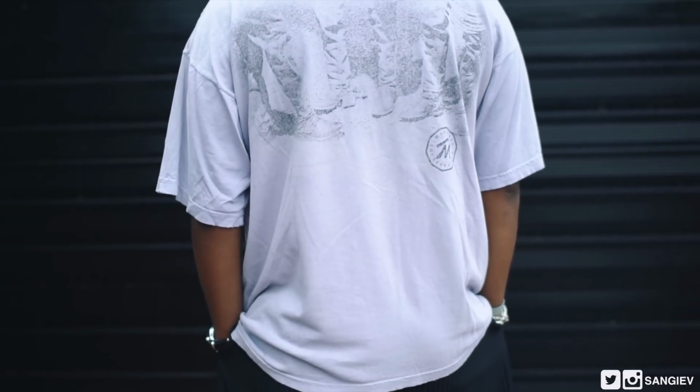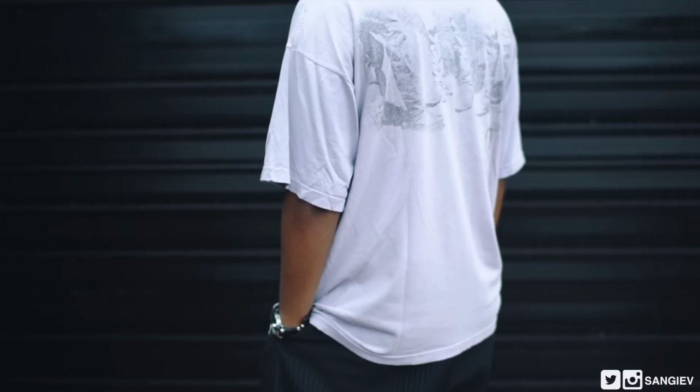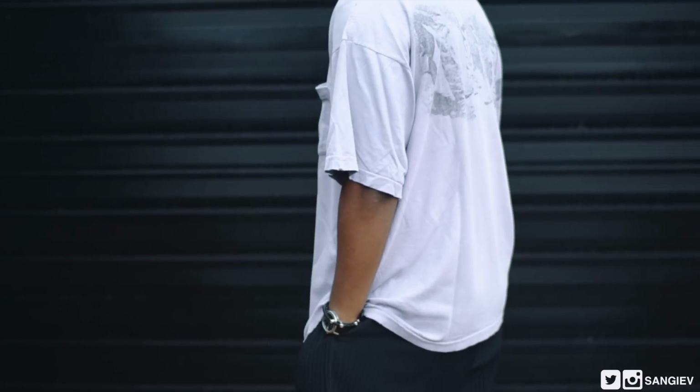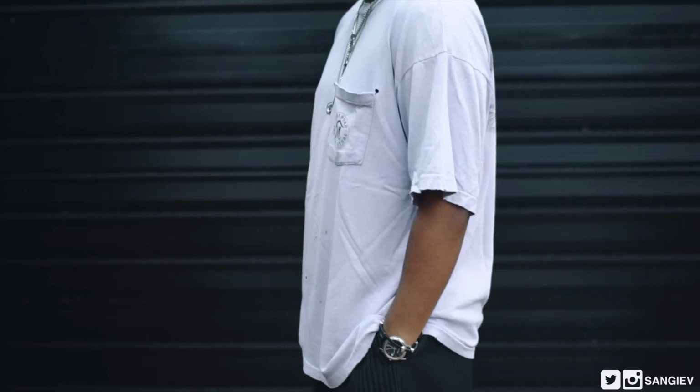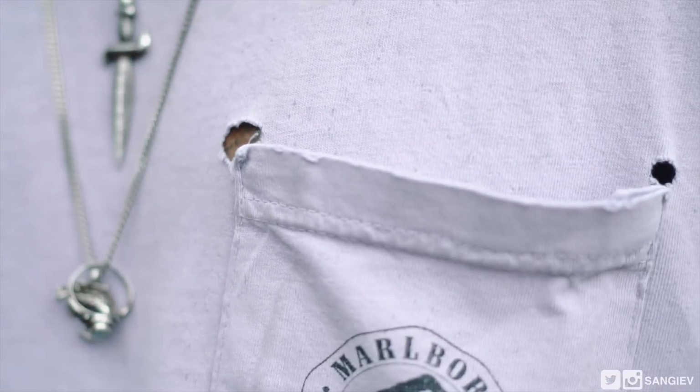There's holes all over. You kind of look trampy. The pocket's falling off. There's just something so nice about it, man. I remember being in Australia and speaking to my aunt about the beauty behind vintage clothing. And I remember she kind of didn't get it at first. It was like, why do you spend so much money on clothes that look worn and have holes everywhere when you could go to a high street store and get something that looks nice and looks well put together?